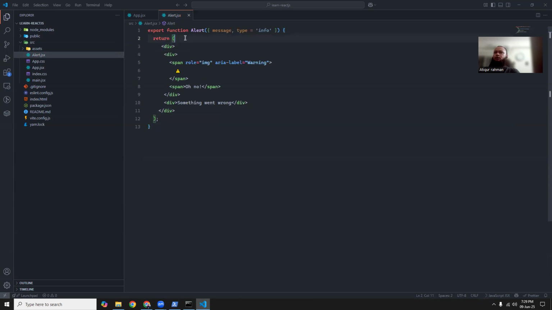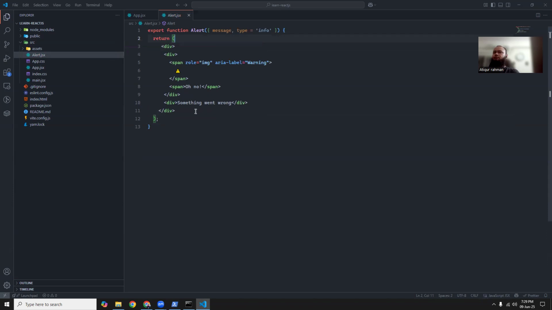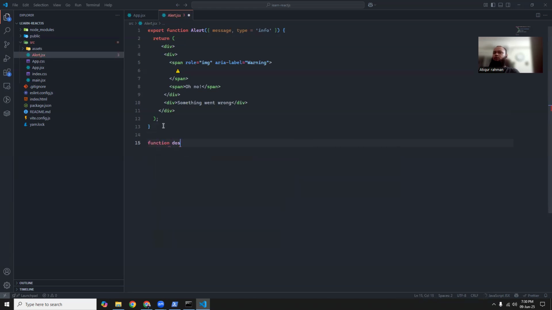So this is my, let's say, component. I use export here. The reason is that by default, all the functions written in this file are private to this file only. Unless I put the keyword export in front of it, I cannot reuse it in other places. For example, I have written a function to something, right?